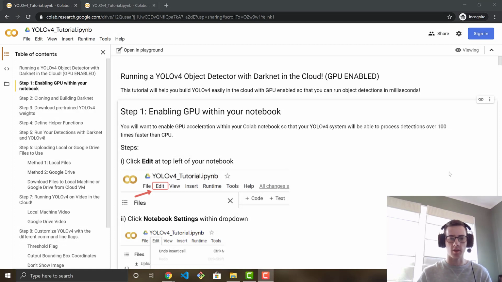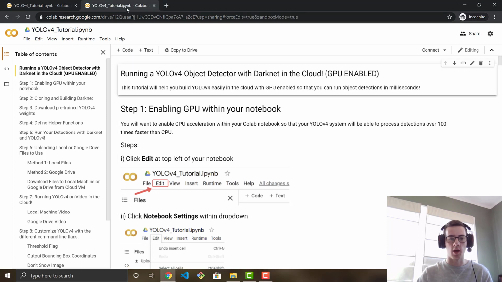So in order to access the notebook itself and to follow along, there are two ways you can do so. The first is to click on the link in the description for the notebook, and it'll pop up something like this. Then all you're going to do is click Open in Playground, and once you click that, it'll bring you into a version that you can actually connect to a runtime, access the GPU, and run the notebook yourself.